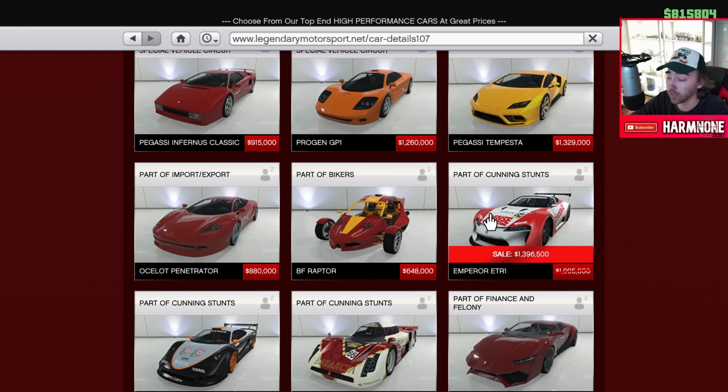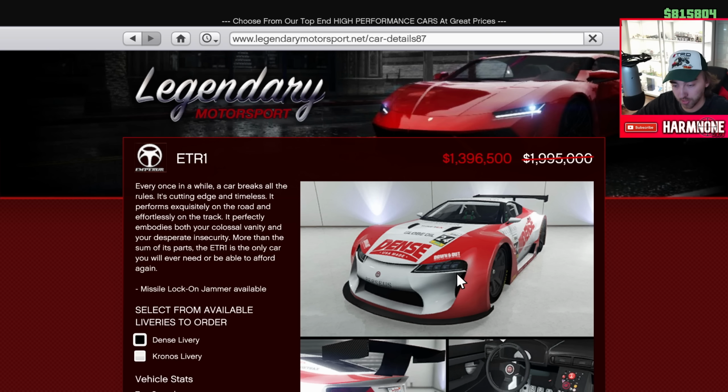Scrolling further down still, we have the Emperor ETR1. This is a car that I love personally, but I'm not going to recommend it this week. It is very, very good in terms of handling. However, that's about it. In every other metric, it's not that great. It's a little bit too expensive in my opinion for what you're getting. It's nearly a $2 million car regularly, and it's going for almost $1.4 million this week.